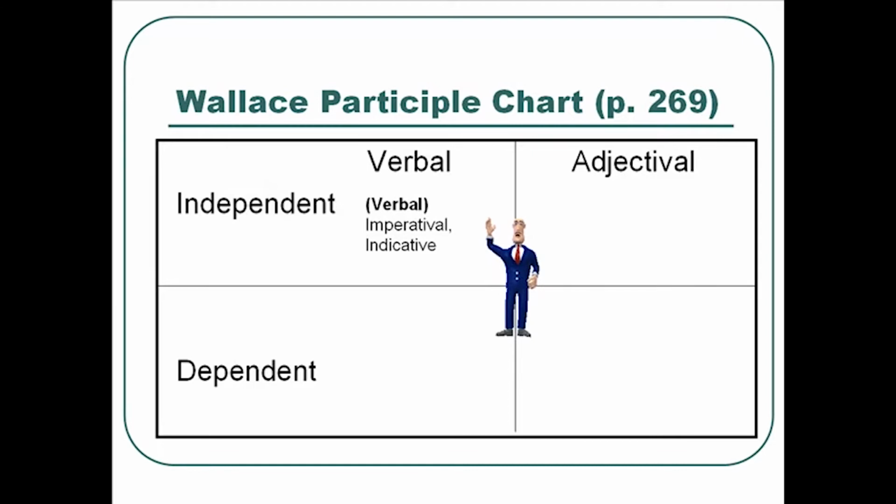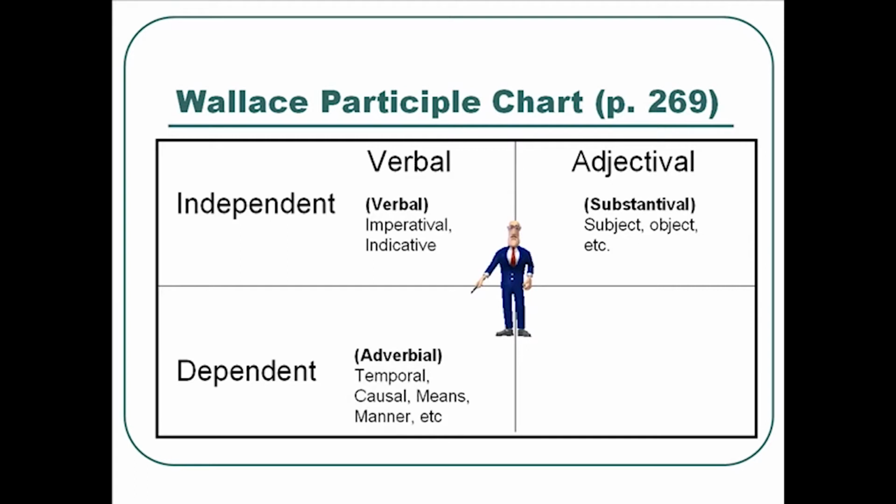He divides them into independent and dependent types. The verbal is independent, and it can be a substitute for either an imperatival or an indicative type verb. The independent can also be adjectival in terms of being a substantive, and it can then function even as a subject of the sentence or the object or some other substantive, nounal kind of role in the sentence.